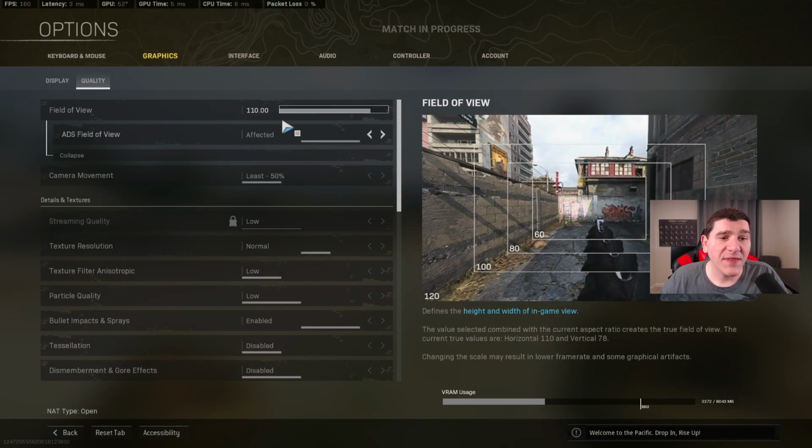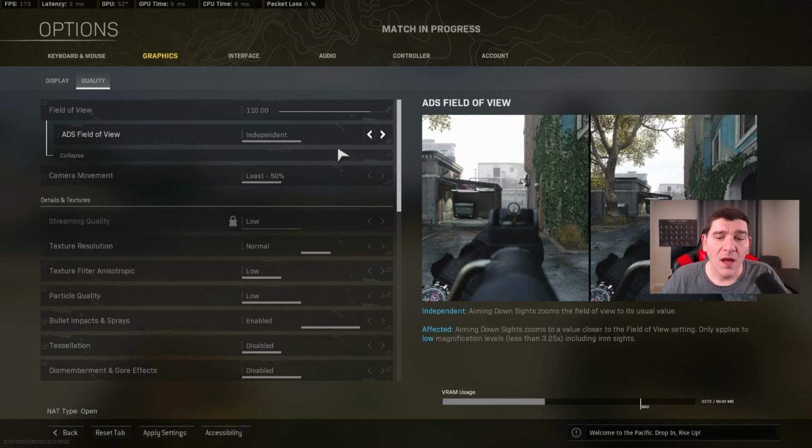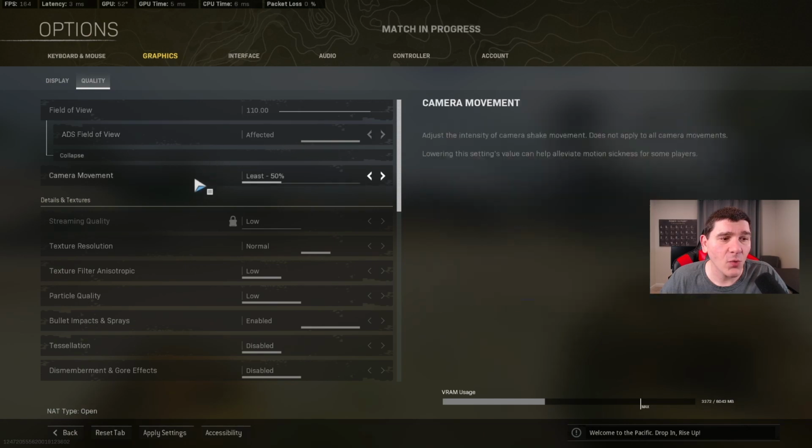Under Advanced, we've got the ADS field of view. You have two choices here. You've got Affected and Independent. Under Independent, when you ADS, the field of view shrinks down to whatever the default is. I believe it's 80. Under Affected, then when you ADS, that field of view does not shrink. Independent makes it easier to hit your shots at long range, but it also gives you tunnel vision. If you have it on Affected, then you don't have the tunnel vision, but it might be a little bit harder to hit shots with that default scope.